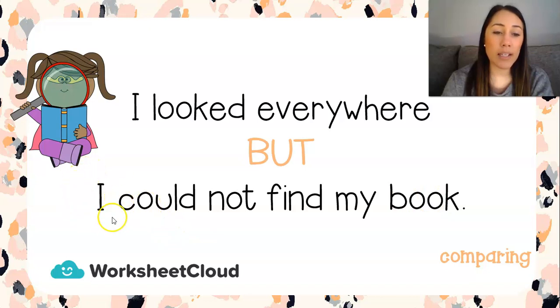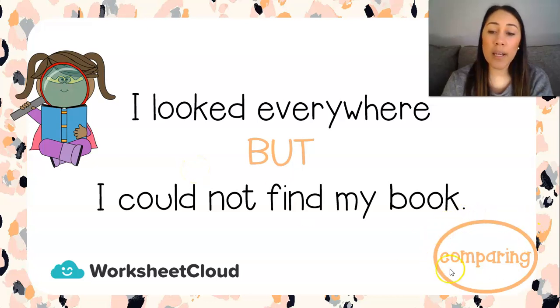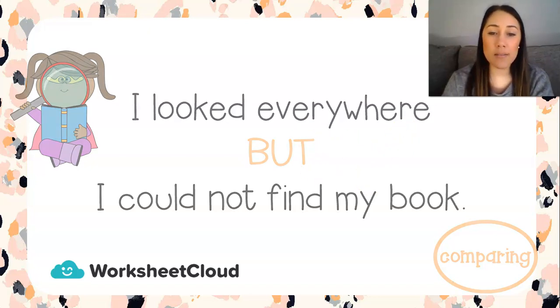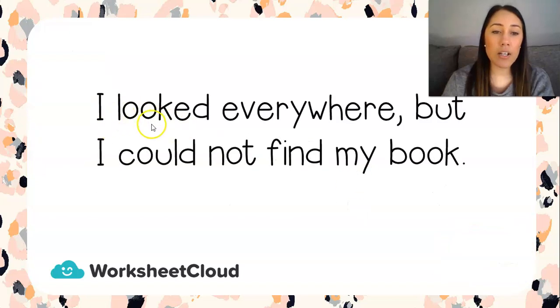And now the beginning of my second sentence is going to stay a capital letter, but only because it's the word I, which is always a capital letter. I'm comparing all the different places that I looked, but I could not find my book. So let's put it into one sentence. I looked everywhere, comma, but I could not find my book.